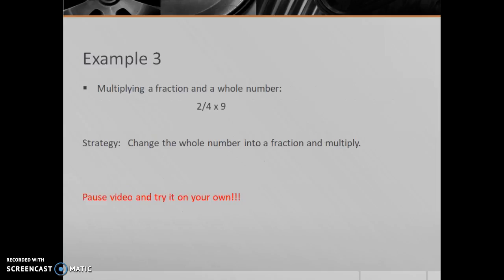Okay, we're going to move on to example 3, and I'm going to go back and answer that question that we just had for you in this particular problem. So let's multiply this problem. We're multiplying 2/4 times 9. Your goal again is to change that whole number into a fraction and multiply. So pause your video and try it on your own.